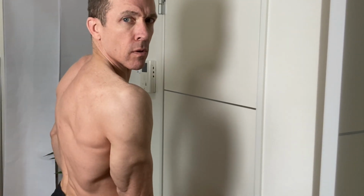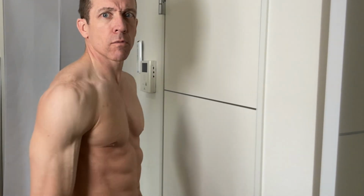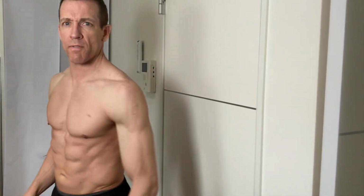Alright, so now that lunch is cooking in the rice cooker, I thought I would do just a quick physique update. I don't know what body percent I'm at right now, but you know, abs are coming in. So relatively lean. I might be at about 10 percent body fat or something like that.